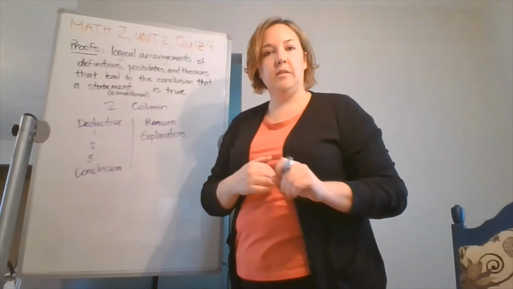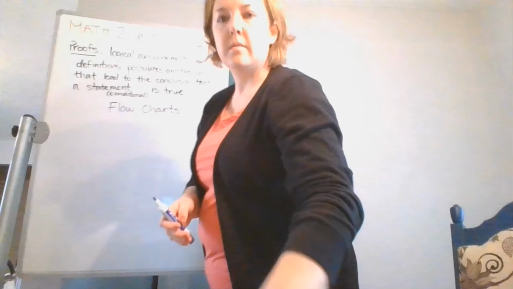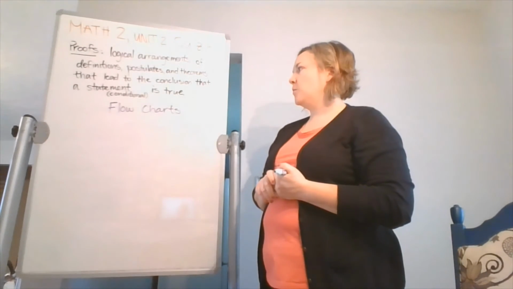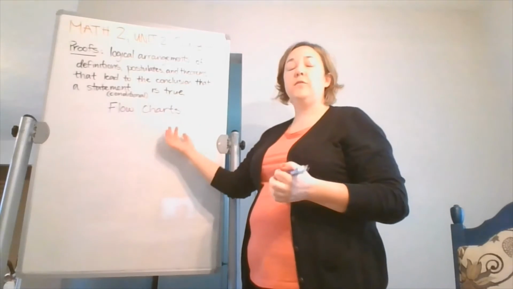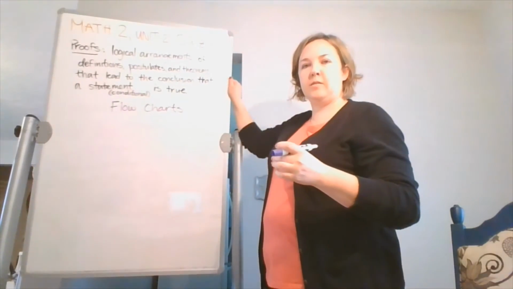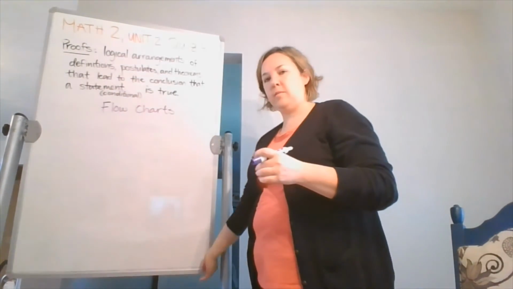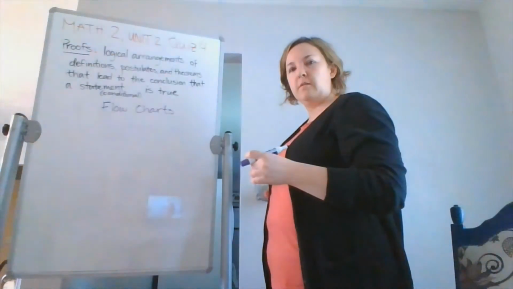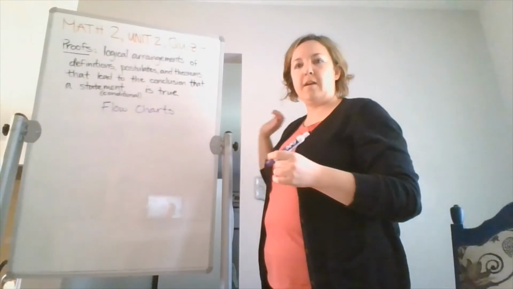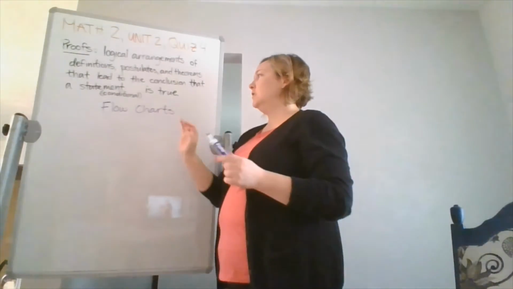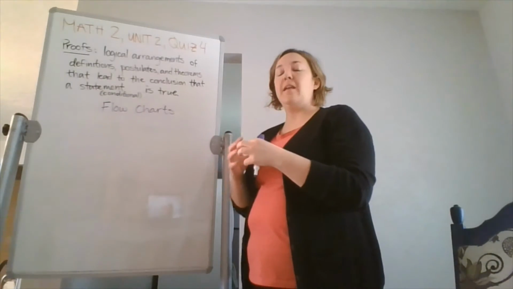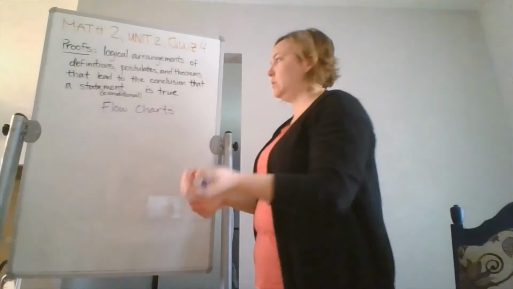Let me clear the board and I'll explain those other types. All right, so the next type of proof I want to talk about is called a flow chart. So flow charts use bubbles. And I'm sorry, I keep trying to make sure you can read the board, and I think I keep making it worse somehow. I don't know if that's any better. Maybe. Okay, so anywho, flowcharts use bubbles and arrows to guide you through the process. It's more like a map to get to the end result or the proof.